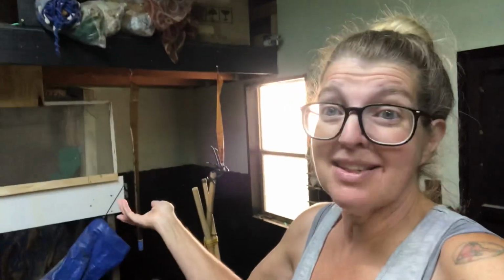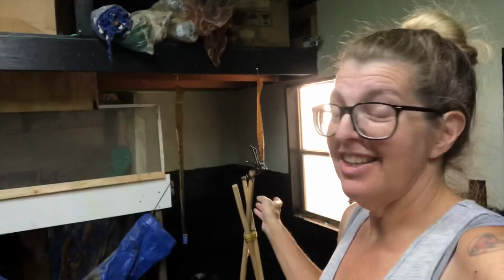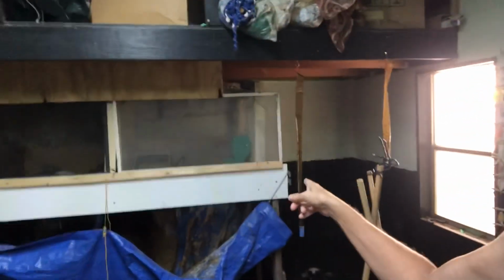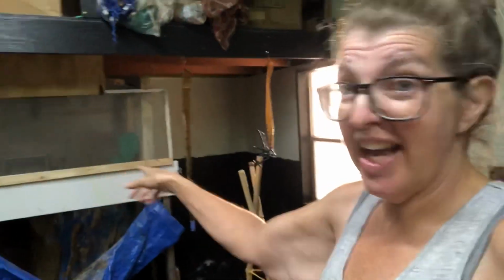It just goes to show you, if you want to make something and you've got stuff just laying around, try it, because it might just work. I mean, literally, that was a bed frame that I just attached the bunny screening to the bottom, right?